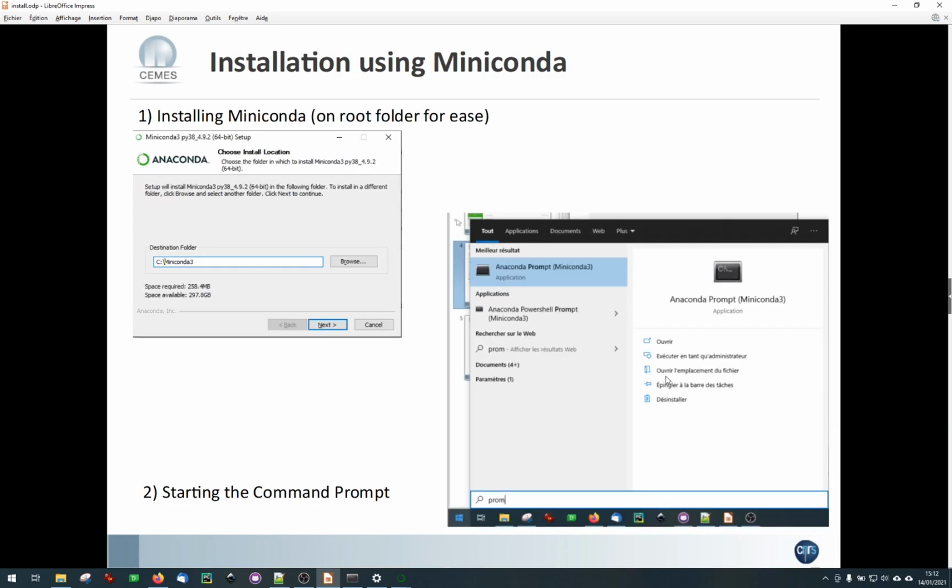So that's done, and then we will start a command prompt because many things will be installed from the command prompt, but not just a regular one. Here, if I press command, I get the regular command prompt from Windows, while installing Miniconda provides me with a specific command prompt where there is a bit of initialization and some folders added to the path. So it may recognize them.